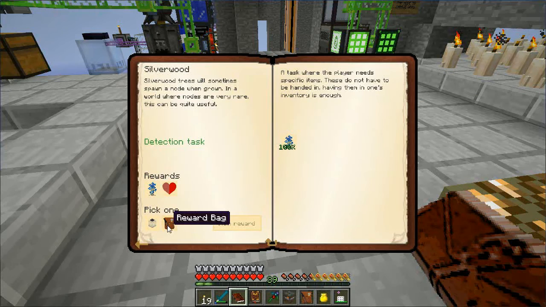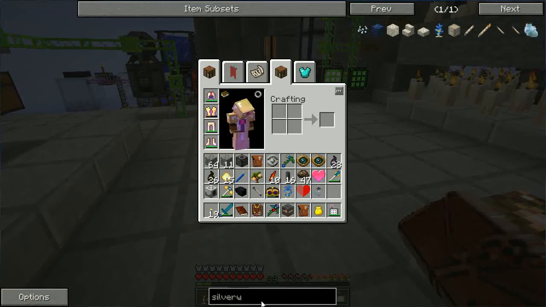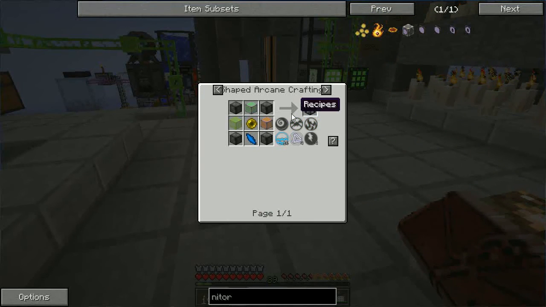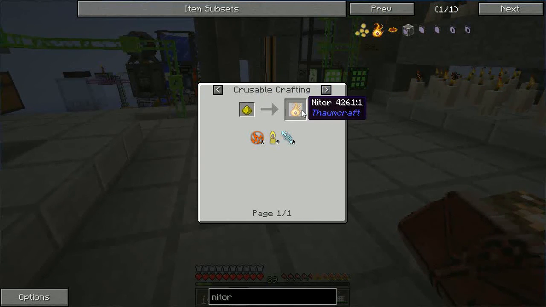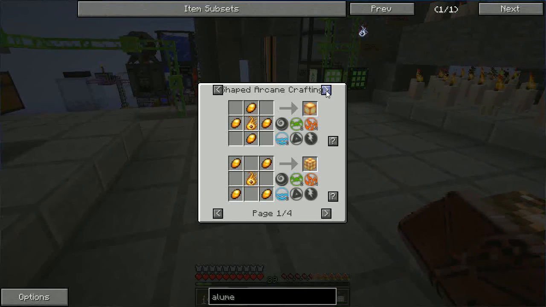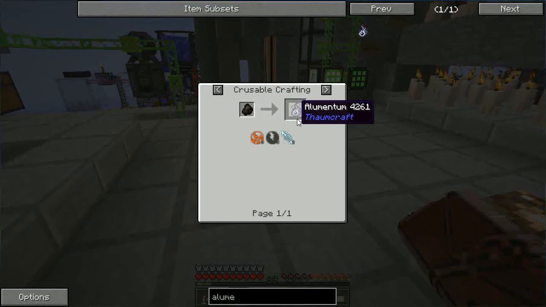So let's go with another node in a jar. Well, do I really need any more? Yeah, let's get another node in the jar. Niter and Alimentum are both made from throwing. Well, actually, is it glowstone or is it? No, I'm sorry. Yep, here we go. Glowstone will make a niter, and coal will make an alimentum. So once you throw those in the crucible, charcoal or coal will produce alimentum.